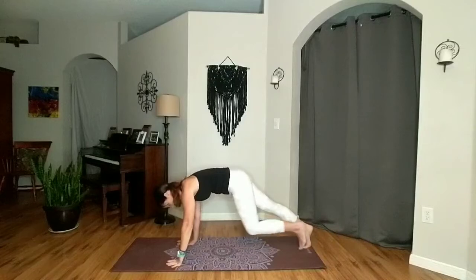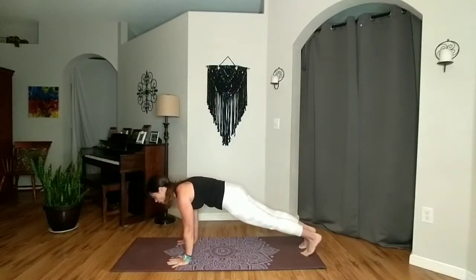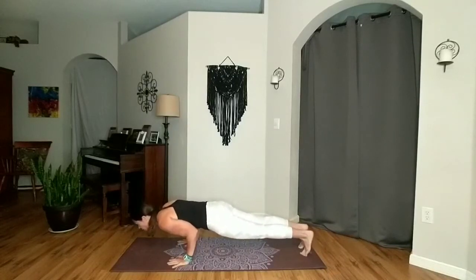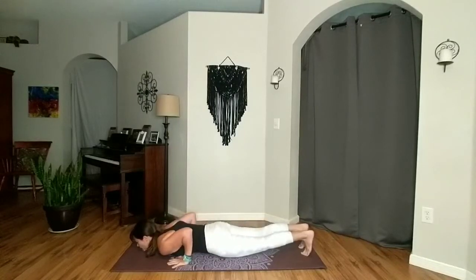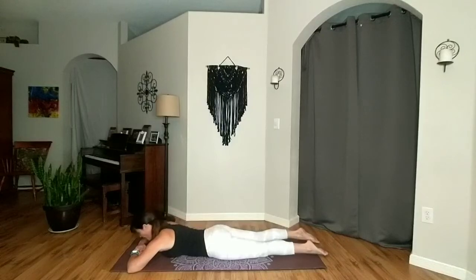Step left leg back into high plank, and then either lower to the knees or shift the weight forward and slowly lower to chaturanga, all the way down to the ground. One hand on top of the other, forehead released to the top of the hands, and soften the body for 5 breaths.